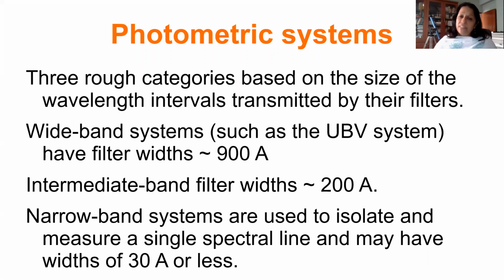You could also have intermediate band filters. Basically, this is just telling you the width. What is the width of it? About 200 angstroms. And narrow band is basically marked at a certain spectral line. For example, you want to look at the H alpha line. Then you could have an H alpha filter, which typically looks for emission coming in the H alpha wavelength, with a plus or minus of 30 angstroms, so that you can see within that.